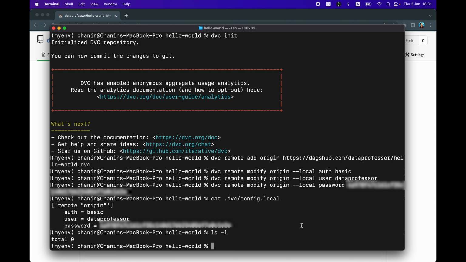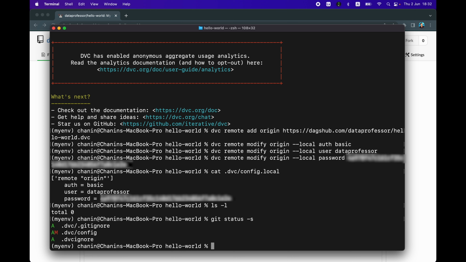Let's have a look. Actually, let's now check the local repository status, and you can do that by typing in git status -s. A rule of thumb here is that Git will track every file that ends with .dvc. And now we can add and push the untracked modified files using Git tracking. We can do that by typing in git add .dvc, .dvcignore, .gitignore.